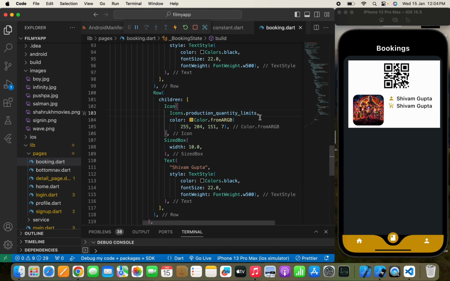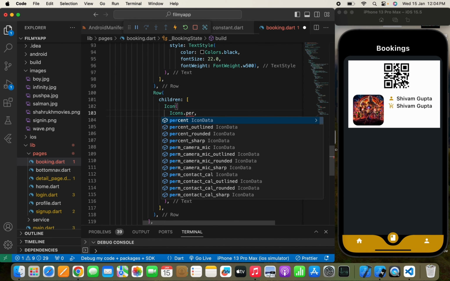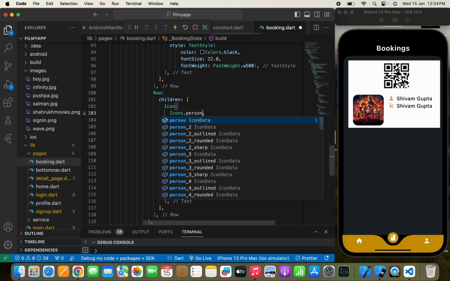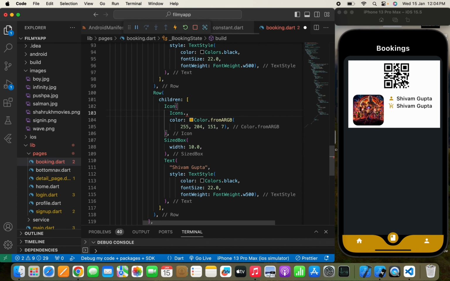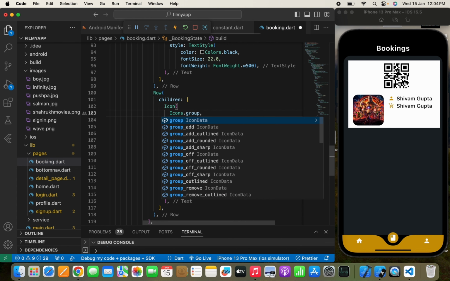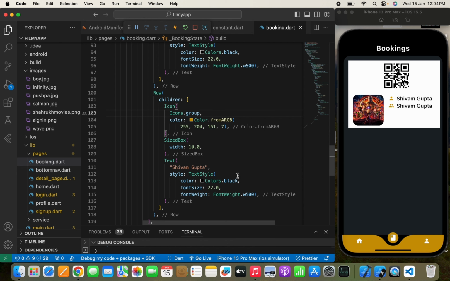No, the cart is not needed. So for quantity, let's pass persons or group. Yeah, group is okay to indicate the quantity, and here I'll just pass 3. Font weight, let's keep bold. Yeah, so this indicates a quantity of 3.